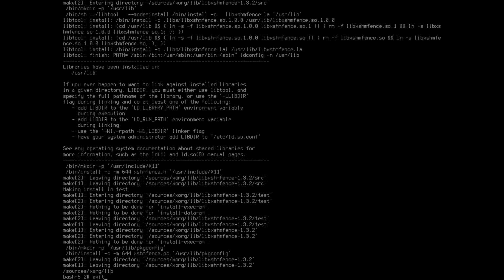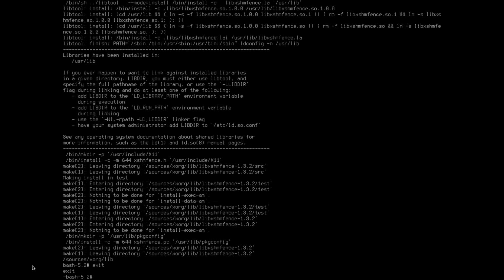This is good, which now means I can do exit. So this has worked because it's gone from having no hyphen in front of bash to having a hyphen in front of bash, which means this subshell is finished without error. Because if a subshell encounters an error, it'll kick you out and back to the main shell. But because there was no error in this subshell, we're now good. Thank God. Right. Now that we've done this, we now just need to create a link.